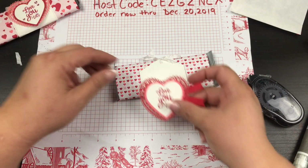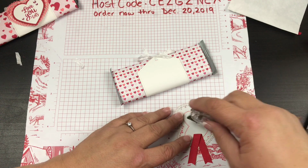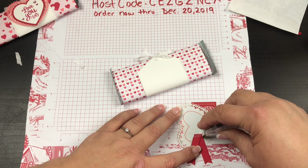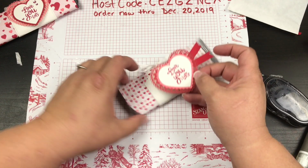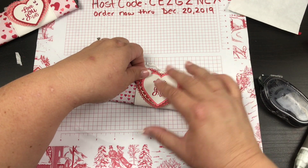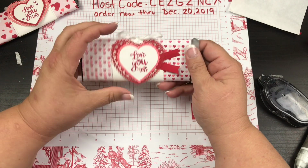And now you can either put that on with Snail adhesive, or you can put it on with Dimensionals. And I'm just going to go ahead and go with the adhesive, and just get that right there and centered. So cute.